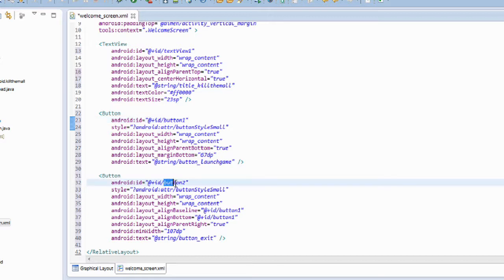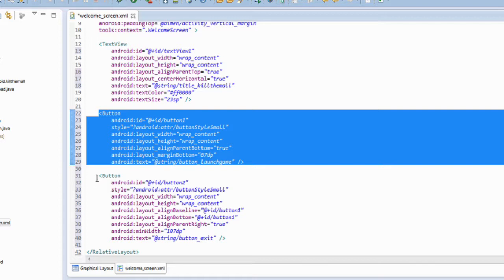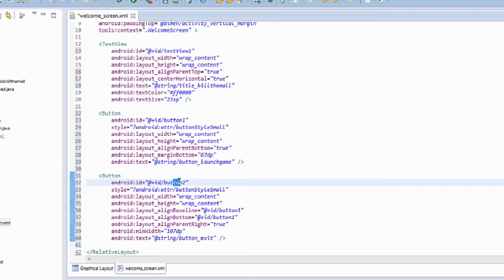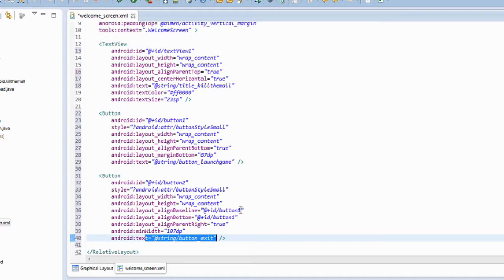Again, we're going to need that for later on because we need to reference this when we start writing the method for these buttons. And you notice a couple of things, this is all brand new button, and we put it in here. Here's the first button up here. Here's the second button. There's the reference for the button that we need. And as you can see, most of this, like minimum width, is here. Here's the string for the text. There's no warning sign, so that means we did it the way the program wants, and it's perfect.